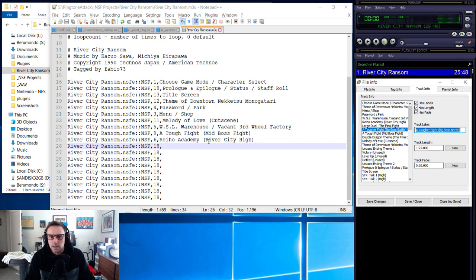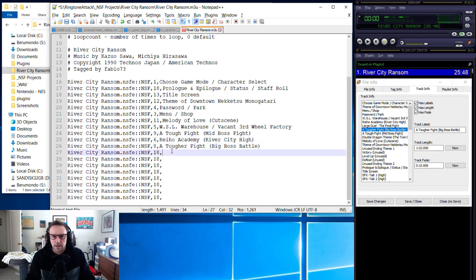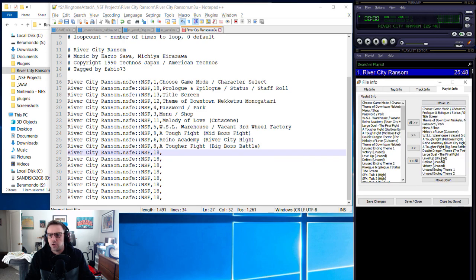Five, 6, 7, 8. Always want to make sure you got the right track number set up correctly. Like if this is supposed to be 8 and I put 7, it'll play the 7th track, and you don't want that. So take your time, make sure you're selecting the right track for each of these.